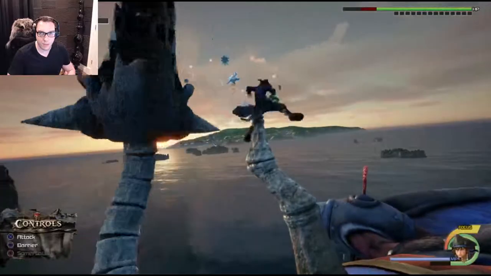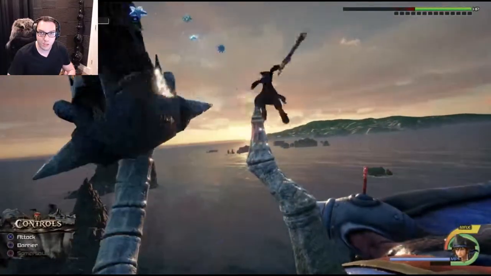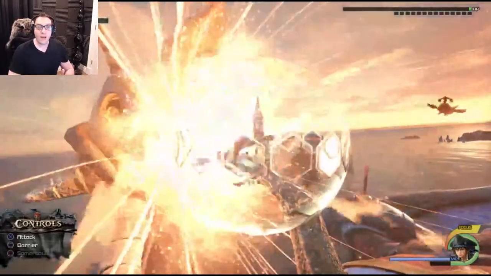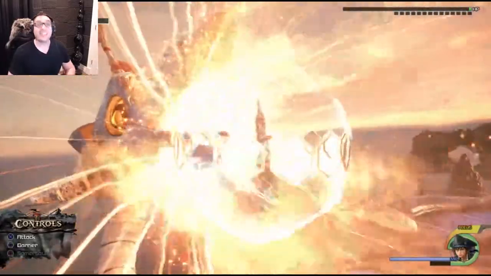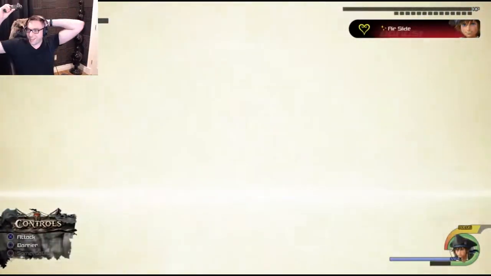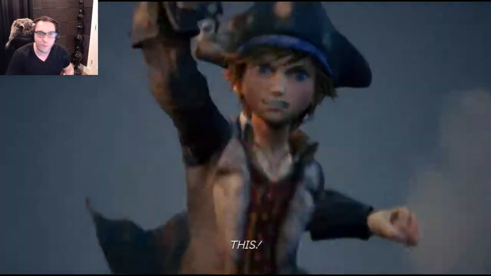There we go. Get him, get him! Last life bar. Let's go, let's go! Get him, get him! Yes! No! No! Get him! Yes! Oh, this weird vulture dragon thing is dead. Finally. Oh, I hated that fight so much. That was so rough.